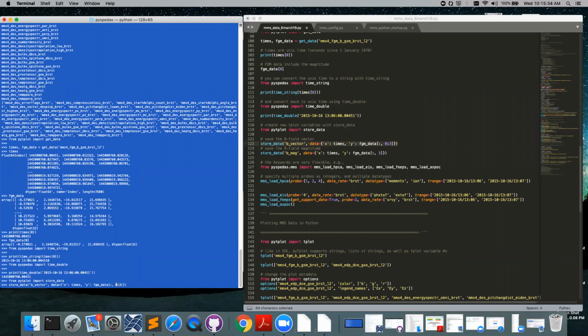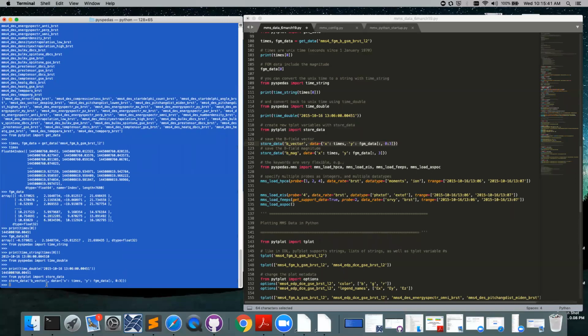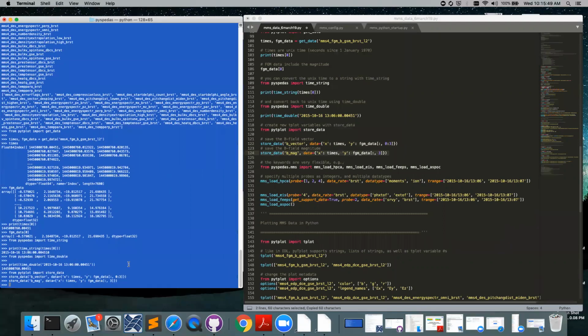So this means save 0, 1, and 2, but not 3. That should create a tplot variable called b_vector with just the first 3 elements. And then here is b_mag, which creates a tplot variable called bmag with just the magnitude, which is the last element there.